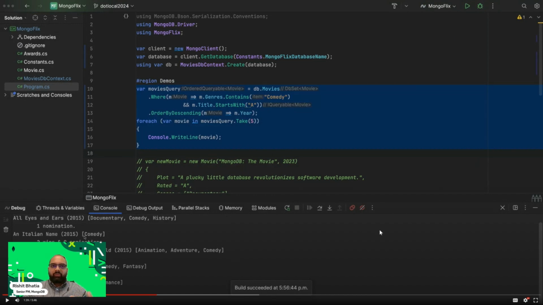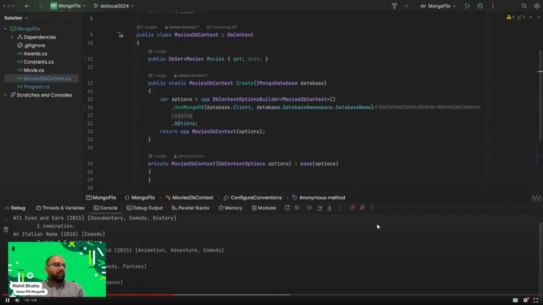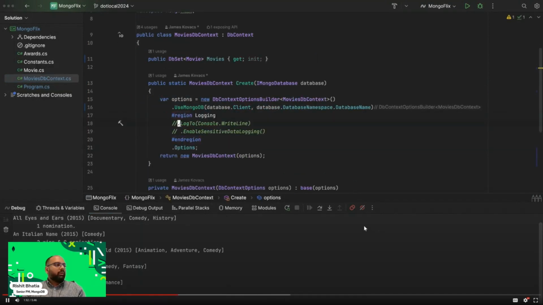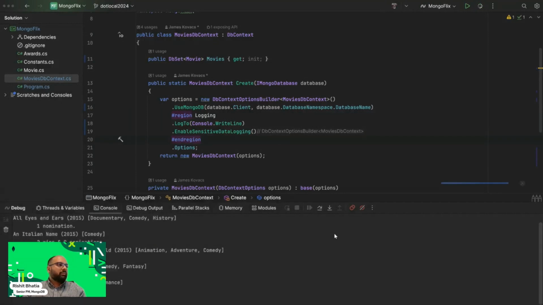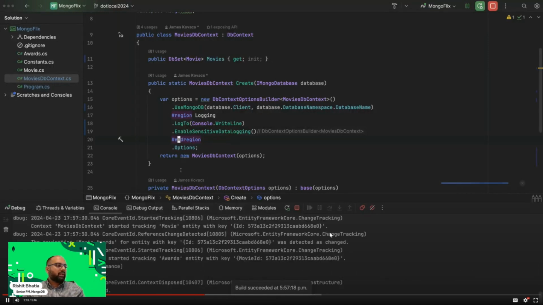So this is helpful, but what if you want to see more logs? What if you want to see what's happening behind the scenes with the provider and how it is communicating with MongoDB? If you want to do that, we go back to our DbContext class. We can enable logging here, which is a pretty cool feature. You can use any logger, but we're using just Console.WriteLine. And you have to enable sensitive data logging just in case there's any PII, because this will be logged into the console. Once we do that, let's just save and then rerun our program. What we'll see here is we do see the results for what we wanted, but we see much more detail than we saw before. And I'll show one more interesting thing.